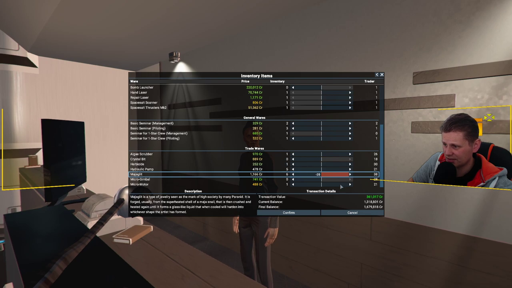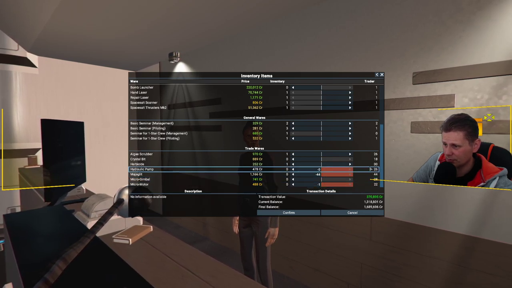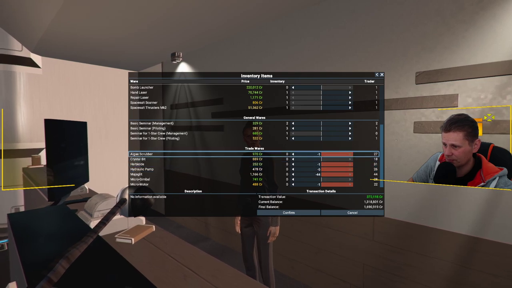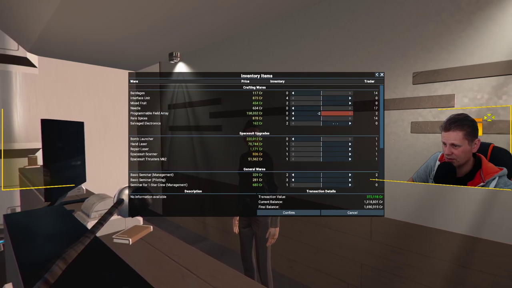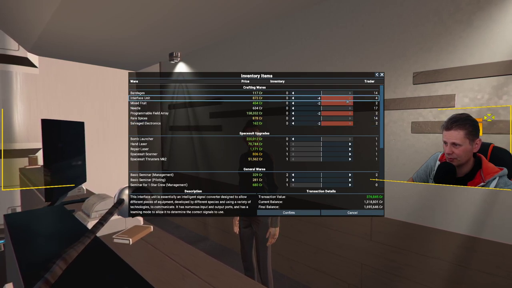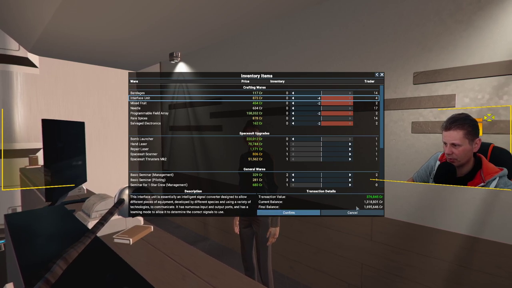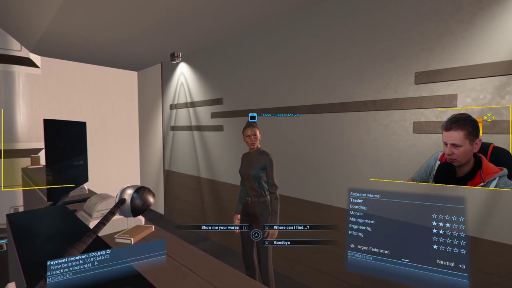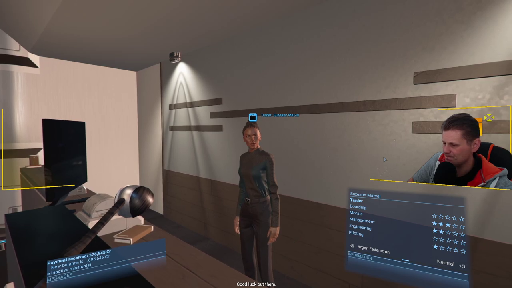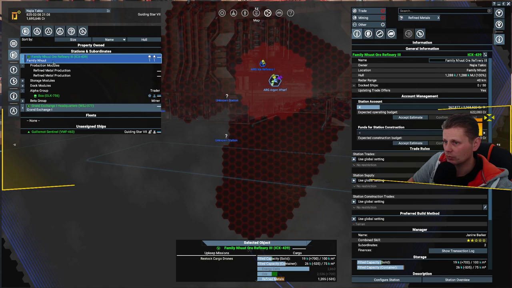So 1.6. Now we just sell whatever. Let's go sell everything. LB scrubbers. It's fine. It's just whatever. We'll build up these goods eventually, but not right now. Let's confirm that. That's 1.6 million. Good luck out there. Not as much as I hoped. I'll be very, very honest about that.